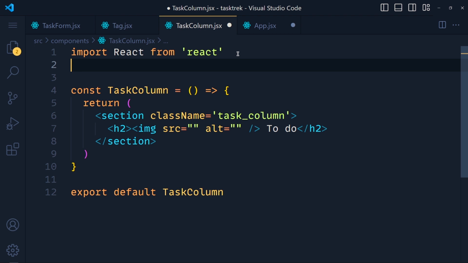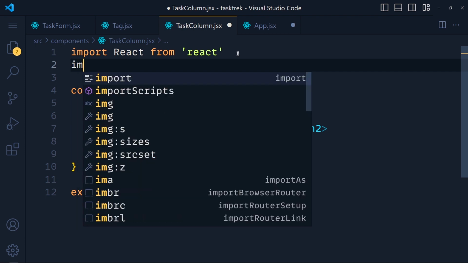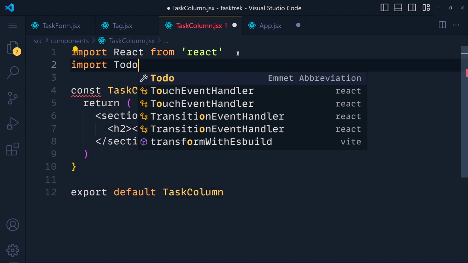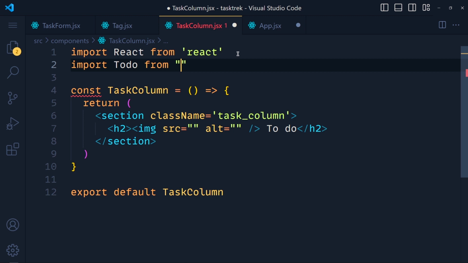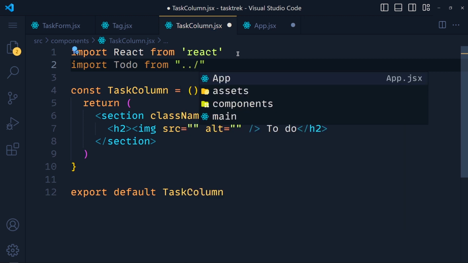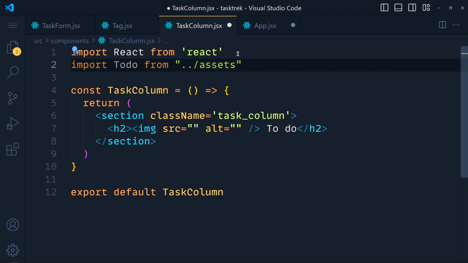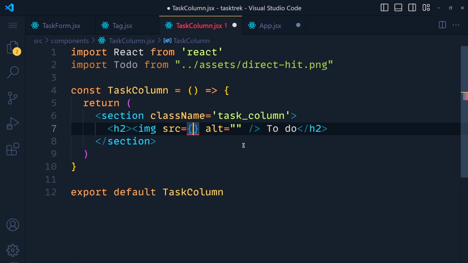And when we import an image file in our component, then the bundler knows to include the image in the bundle. So that's why we need to import the image. So we write at the top, import todo from, here we go one folder up, assets, and import direct-hit.png. Now in this image source, we add curly brackets and add our todo.